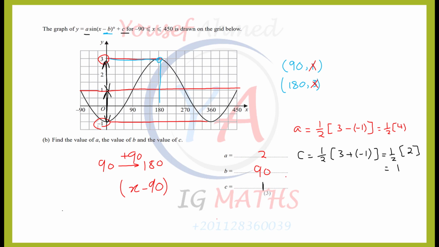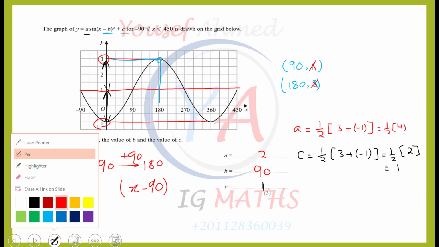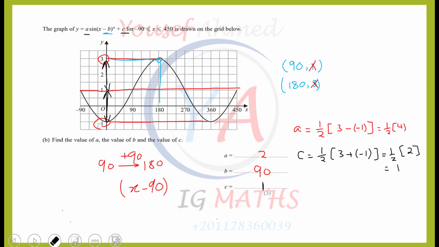Now in the exam, you have done, for example, everything, and you're not sure that your answer is correct. How do you make sure that you got a right answer? What you need to do is, let's now erase some of these to have some space here. Okay, so let's now check if the answer is correct or not. I'm going to take 1 point from this curve, for example, 180 and 3.